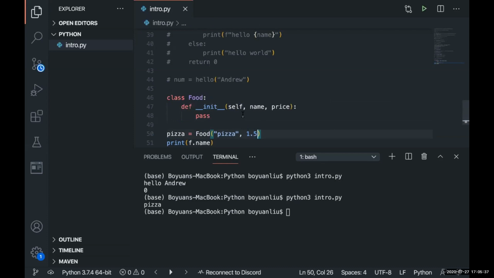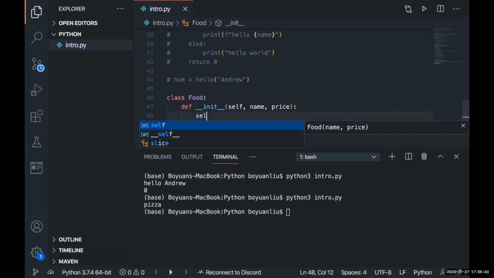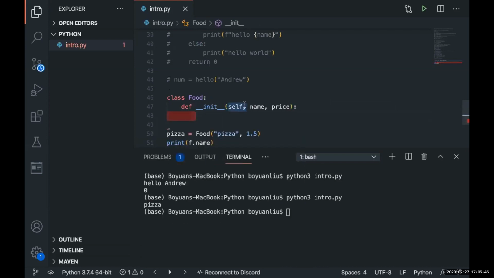That's way too cheap. Let's just say slice of pizza. And then in here, what I can do is use self. So notice that I actually provide another variable called self. If you remember from JavaScript, we use this. But this and self are referring to the same thing. It refers to itself, the new instance that you just created. And the reason we're using self is you can imagine self is a dictionary, and once including self, you can access a variable anywhere within your program.